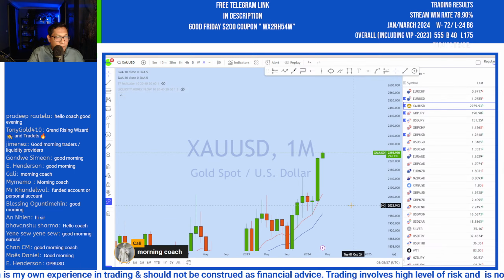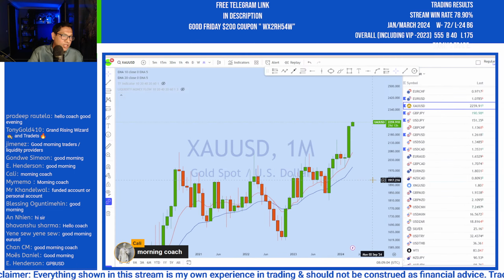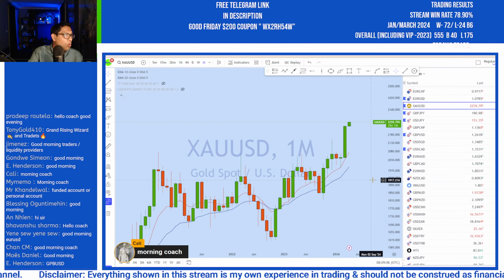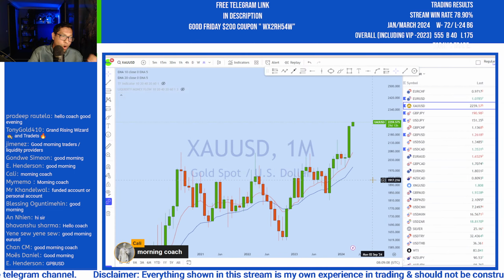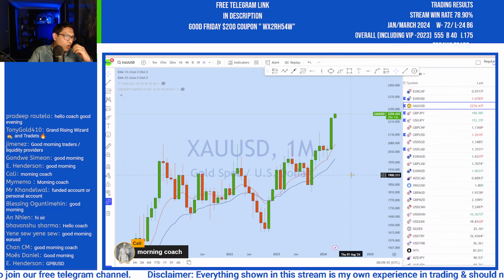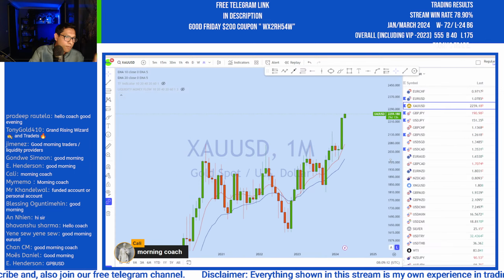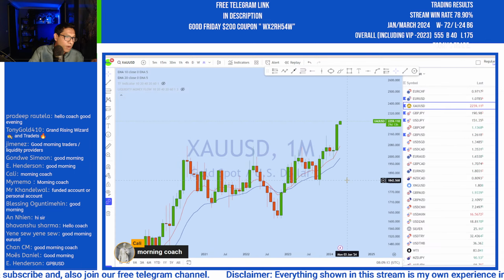So what is going up is likely to go up. That's the law of trading. If you look at the overall picture in the market, we can see that gold is currently in a long-term bull market. So how do you know that a market is in a long-term bull market or a bearish market? If you look at this market, what do you see? That there is an inverted head and shoulders on the monthly. If you can spot it, you can see it very clearly. So from the monthly, we can see an inverted head and shoulders.